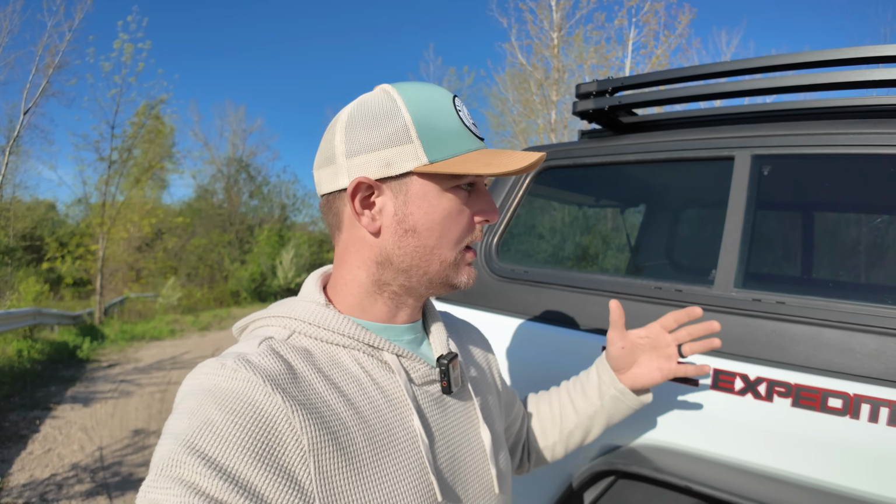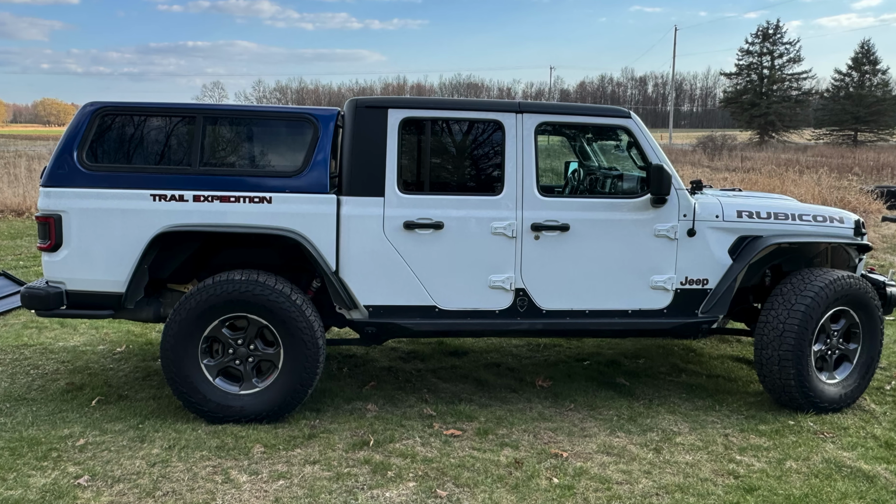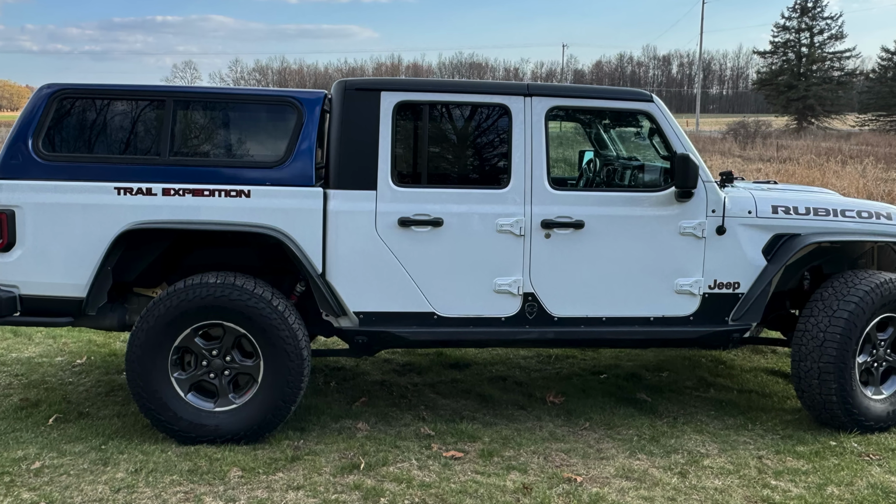So it works. Now that you guys know what this is, what did I pay for it? And did I get a good deal? I paid $100 for this cap off marketplace. You can find these caps on Facebook Marketplace dirt cheap. Like I said, they're relatively old now. They're from the early to mid 2000s. This one was blue when I initially got it, so I had to put a little bit of money into it to make it the way I wanted it. So I paid $100 for the cap. It was about 30 minutes from me, so it wasn't too far of a drive.